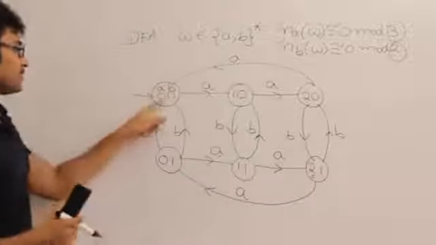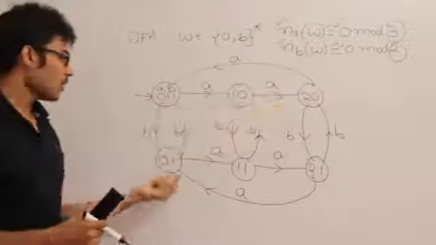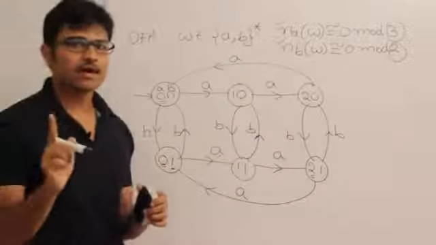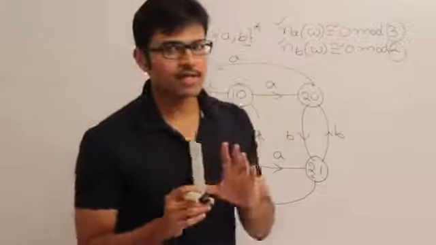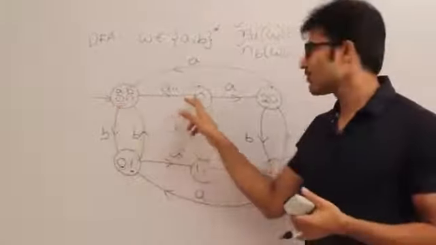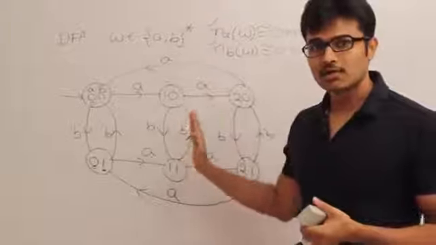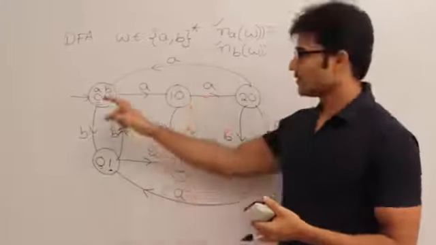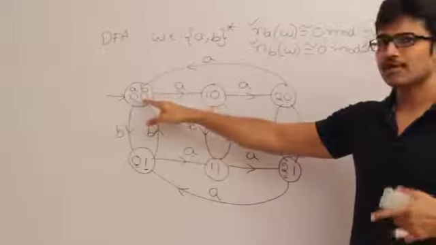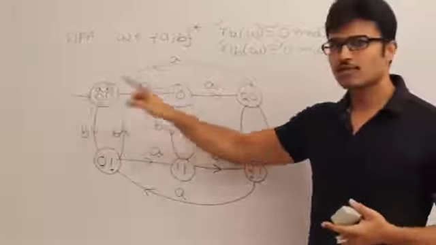And when I write 0, 1, 1, 0, 2, 0, all these numbers are actually mod 3 numbers, which means count the number of A's and count the number of B's and then take mod 3. So these are actually not the exact count of the number of A's and number of B's. It is the count when I divide by 3. For example, when I say 0, 0, it is nothing but the number of A's and number of B's when divided by 3 giving a remainder of 0, 0.